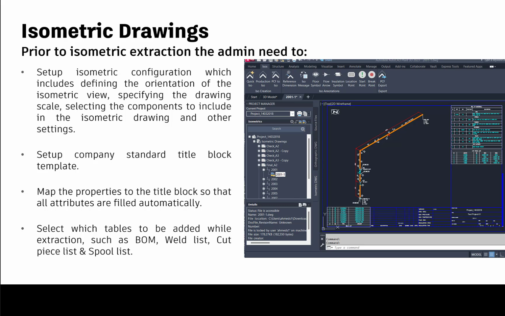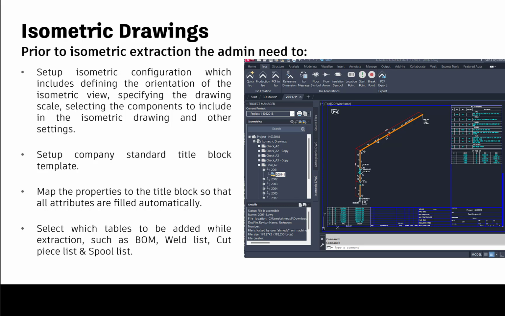In this workflow, most of the time administrators set up different isometric configurations that define the orientations, the drawing scales, and selecting the components that need to be included, and they usually have company standard title block templates. Plant 3D allows you to create that.